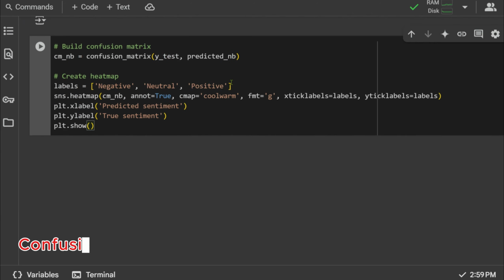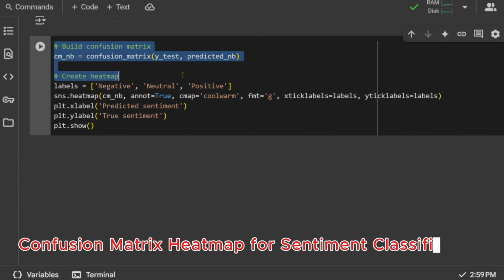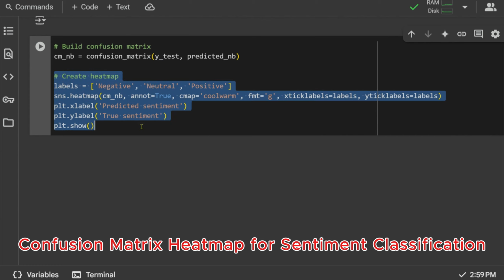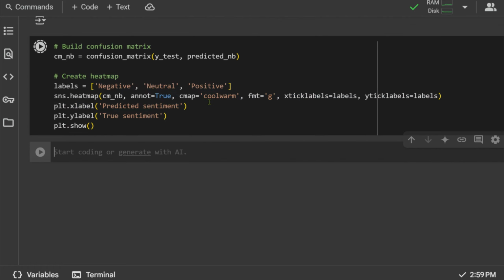Confusion matrix heat map for sentiment classification. The confusion matrix compares the true sentiment labels with the predicted ones, showing how well the model classified each category. The heat map visually highlights the correct and incorrect predictions across negative, neutral, and positive sentiments, making it easy to evaluate model performance at a glance.